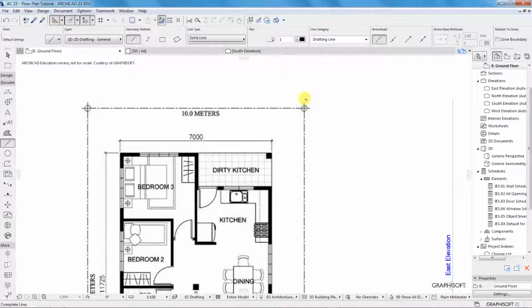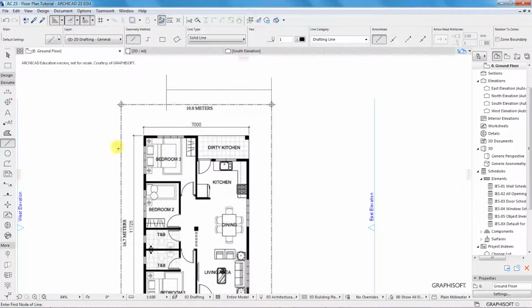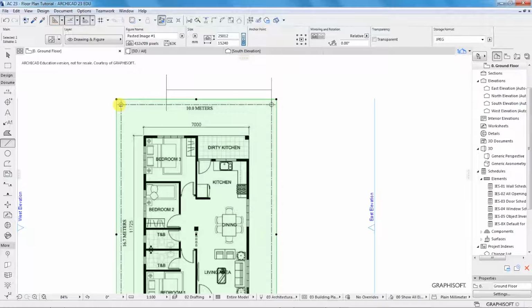I'll draw a line here. Then from here, this should be 10 meters. I think it should be 10,000 millimeters, which is equal to 10 meters. So that means if I drag this from end to end, I will have resized the drawing to the scale that I am using here, which is a scale of 1:100.